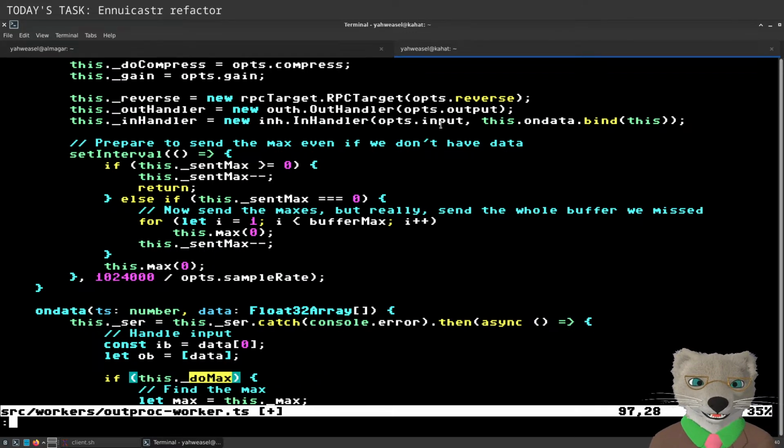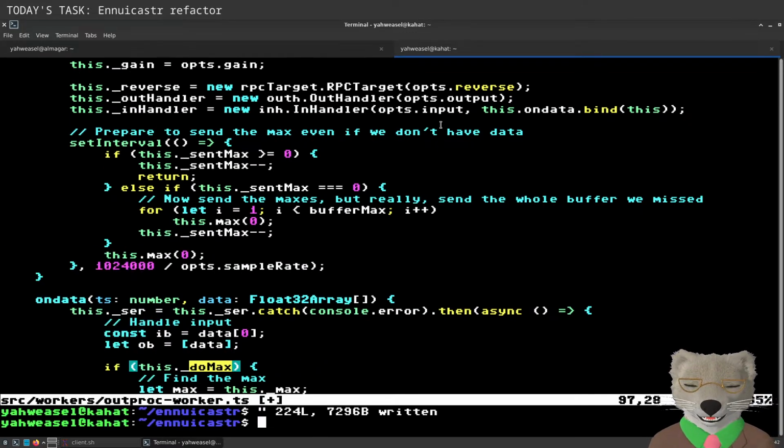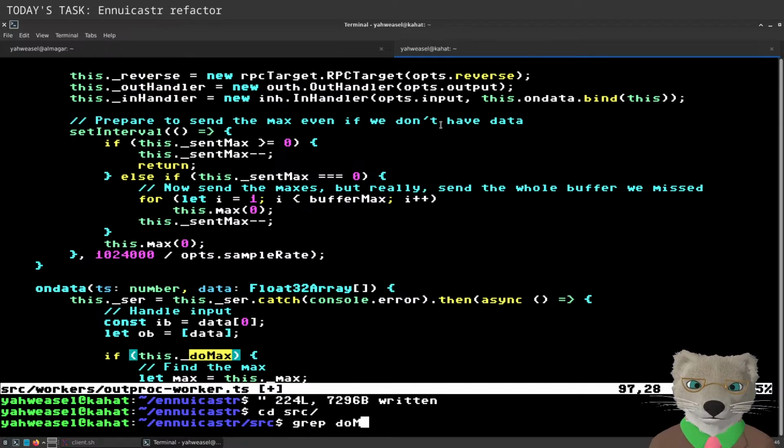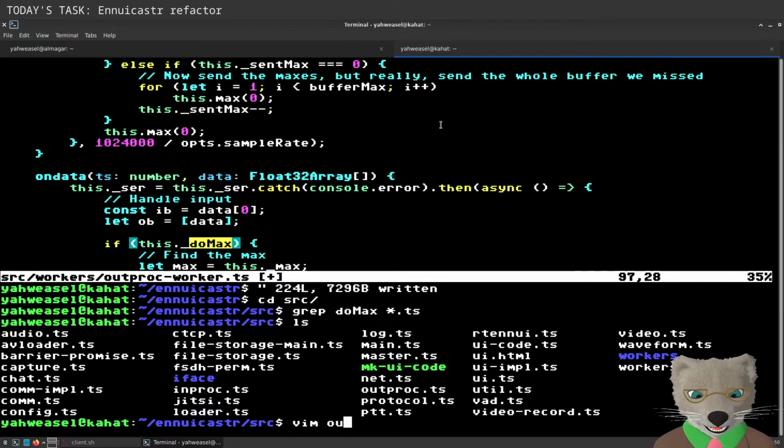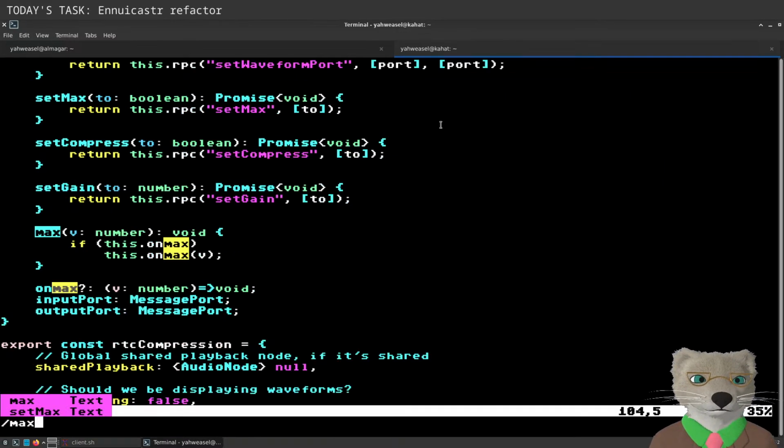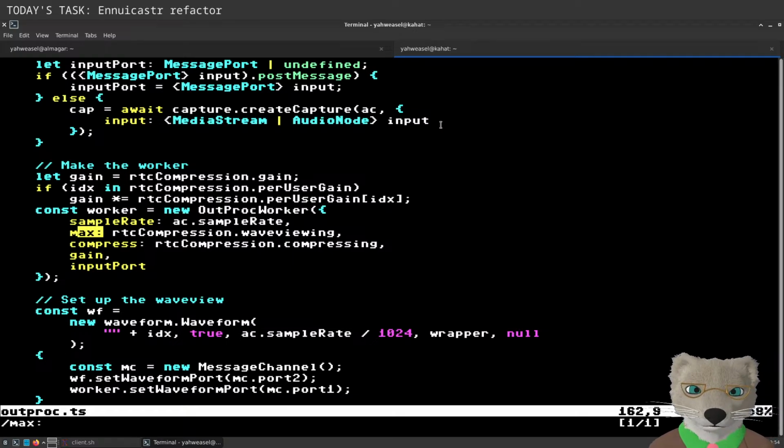So bug number the first, doMax is clearly not being set correctly. Yeah, I don't actually call it doMax there. Okay, right. We have RTC compression dot wave viewing as this global for whether it's currently wave viewing.